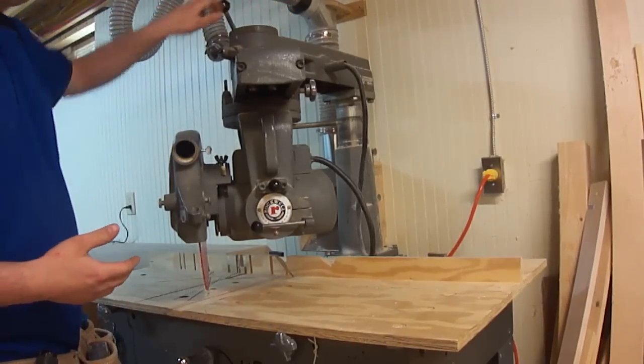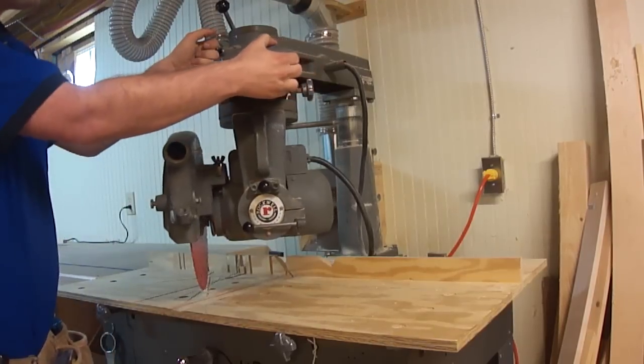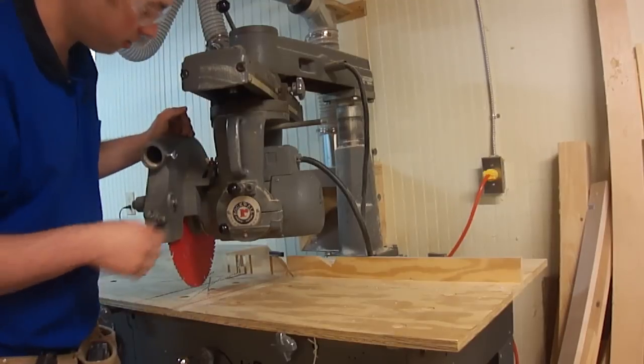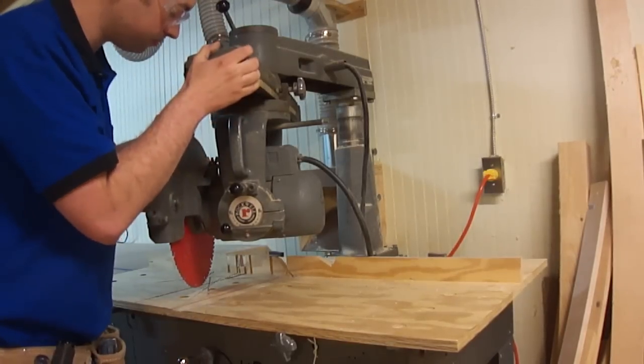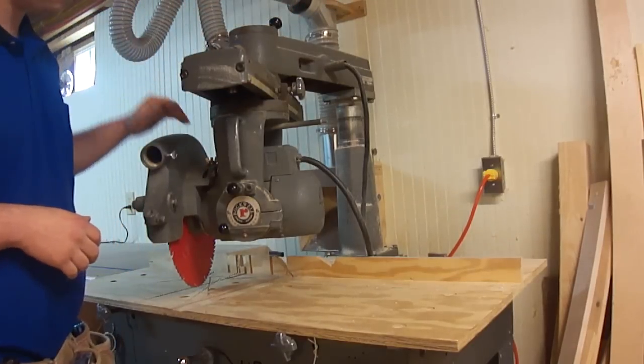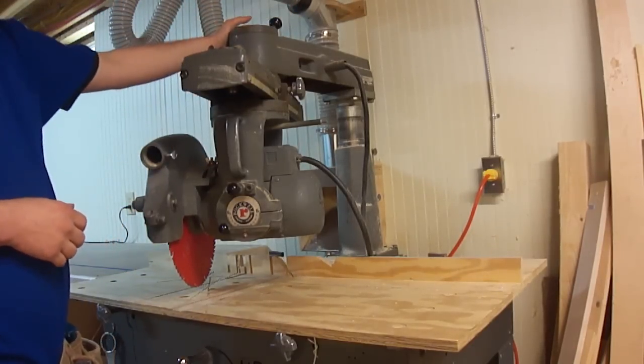If I don't want it to be 45 degrees, I don't have to have it be 45 degrees. It can be whatever angle I want. So let's just set it to whatever angle that ends up being. That'll be good for demonstration purposes. So I lock it in place.